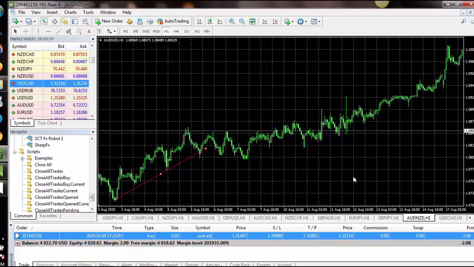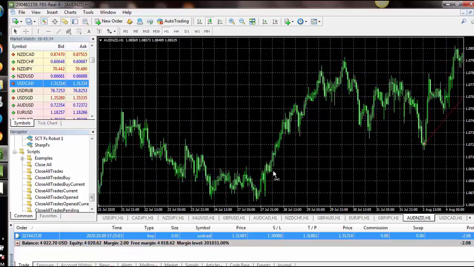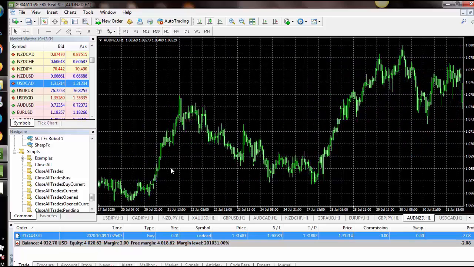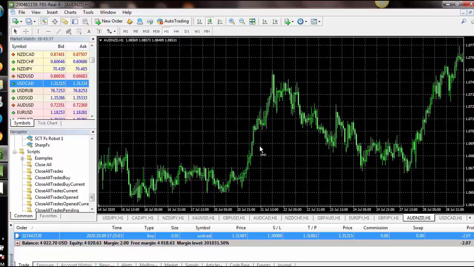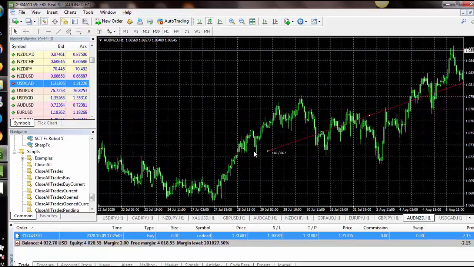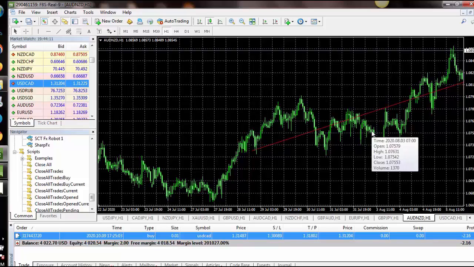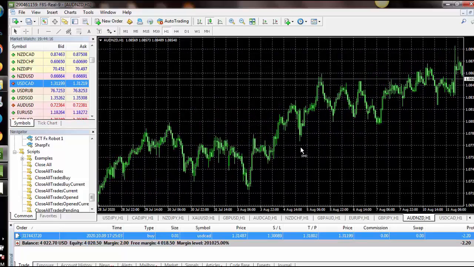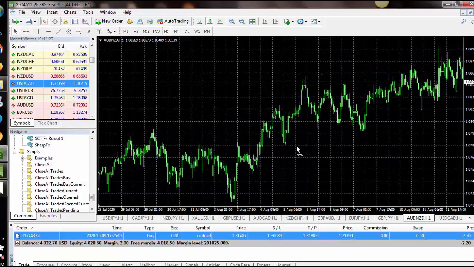So sometimes you find out that your previous resistance can also be a support. When you have a resistance, look at this now. This is a resistance pulling the market forward. This is a resistance pulling the market forward. Then we have many of them here and there. So at any time, some resistance can become a support, while a support will become a resistance.